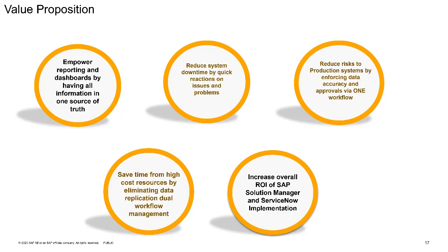Save time from high-cost resources. Overall, when the user interacts with the technical team because they need to raise an incident, there's a lot of back and forth and ping pong. Or if it's a ChaRM change where you need to go in ServiceNow and start a change there, or go to ChaRM first, there's a lot of resources involved in any process, whether it's a change or an alert. With this Snow Adapter, you will reduce that ping pong. You reduce that dual management, resulting in less time and effort from those resources. And you're saving time, which at the end of the day will save you money.